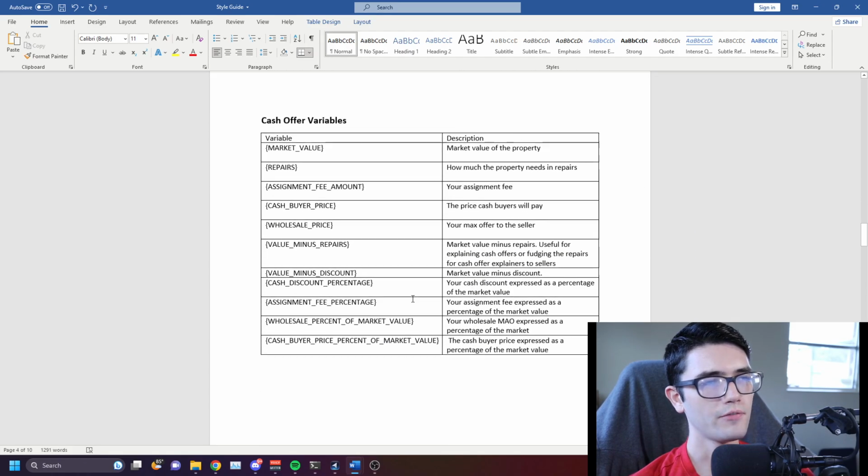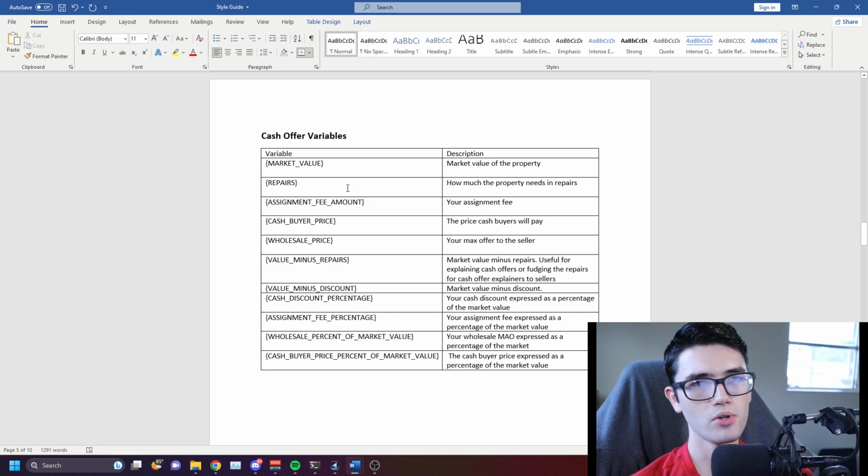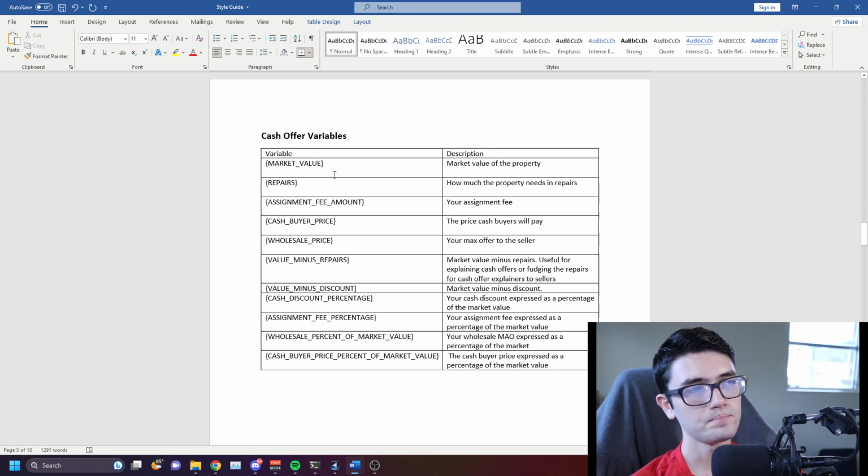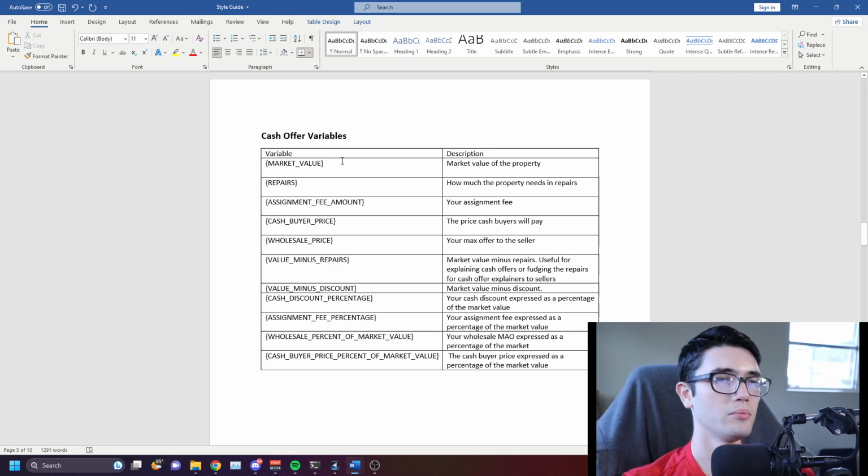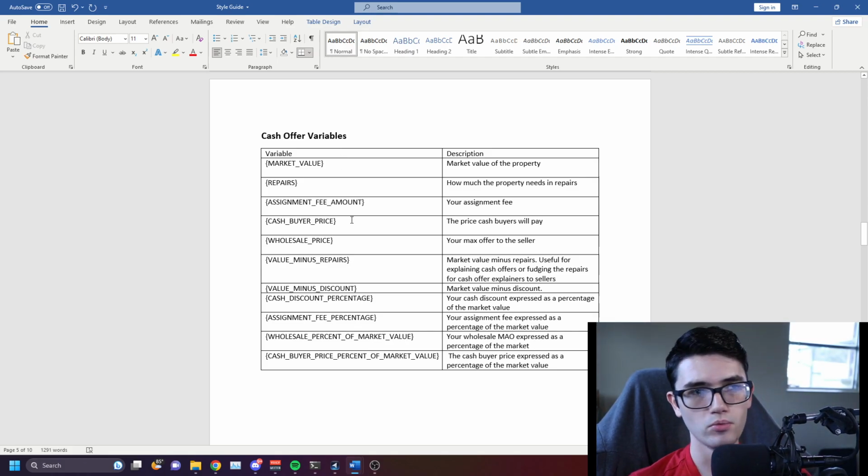And if I didn't already say it, keep your eye on this, because as I add support for stuff, this is going to change. I'm not going to change the name of any variables that you're currently using. But I will be adding variables. So if you want to know what's available, up to date, make sure to download the style guide.